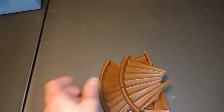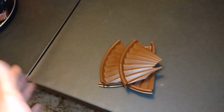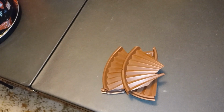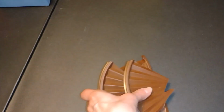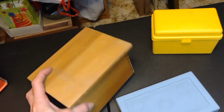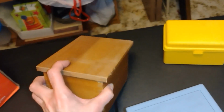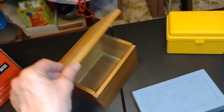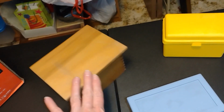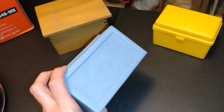So instead of hanging onto it, just because I know that I could do that, because this broke many years ago, this just needs to go. I don't need to keep that anymore. While this is really cool and would be a nice little box for something, I'm no longer keeping a nice little box for something that I'm probably never going to use. So that can go. And then this is a recipe box.